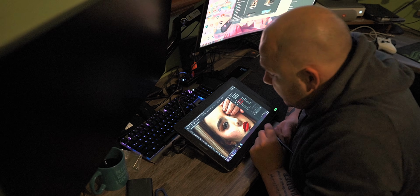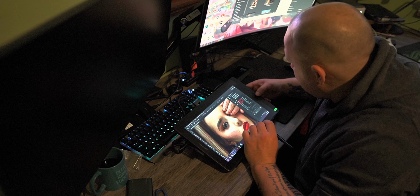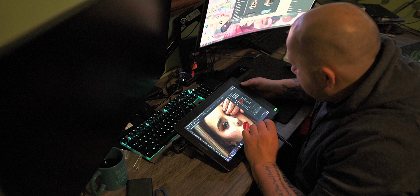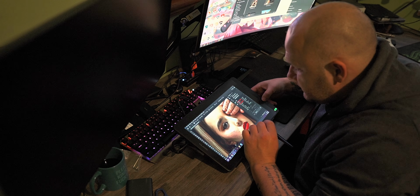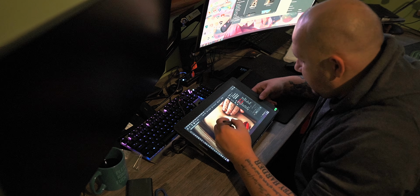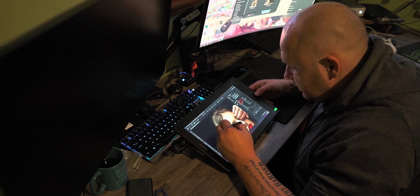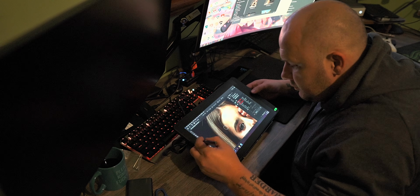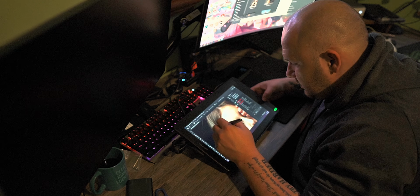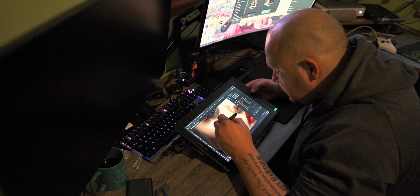So we've got it working again, needed a driver update. So it's actually pre-installed pretty well. We've got zoom buttons, we've got a cursor size. This is a brush, so I don't know if I'll change that. This is an eraser, which I don't need. I would like this eraser button to be a hand, which is here. You can move it around. And then, yeah, I don't know, pretty good. Let's try and do some retouching.